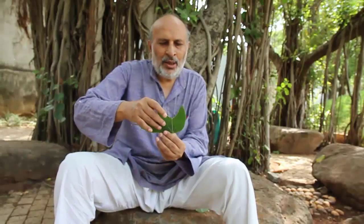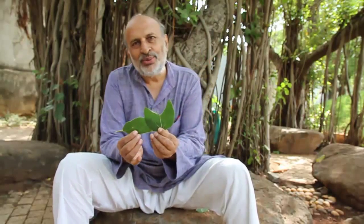I have with me two leaves of the banyan tree. With trees, not only do you get houses, wood, shade, and fruits, but you can also make very lovely toys. Take this leaf — I am just going to make two slant cuts and remove the top part. This part looks almost like the face of a cat. And the other one I am going to cut along the mid rib. If I put both these parts together, it gives you a profile of a cat. That's a toy in a jiffy — while going for a walk, you can also make toys.